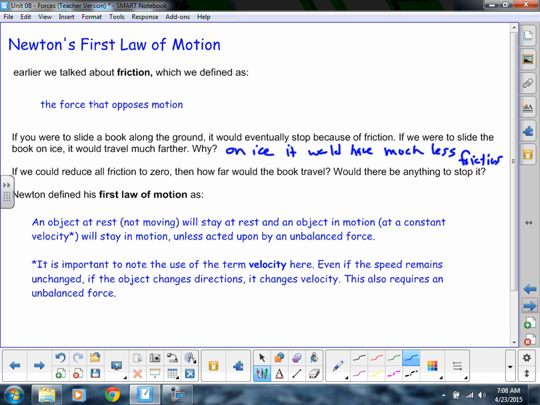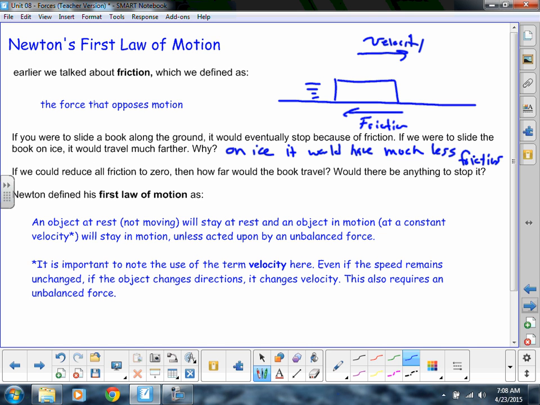And as that book slides, the only force that is really affecting its motion is that force of friction as it slides back and forth. And if we do a little diagram for it, here's the book. It's going like this, so its velocity is in that direction, and we'd have friction opposing that. And that's the only force acting on it as it slides left to right, the only force in the left to right horizontal.